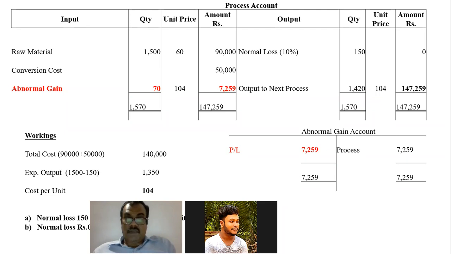even though your income statement has revenue, physically 1420, of course that's correct. That has to be matched with corresponding cost of sales of units, 1420 units. That's perfect. But when you ascertain this unit cost of 104, you did not take into account this much, but you took into account this much lower amount. What does it mean? You have inflated your cost per unit. Had you taken 1420, this would have been less.